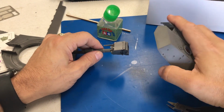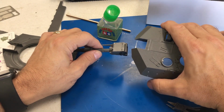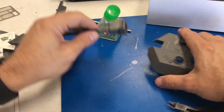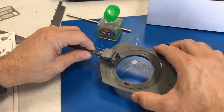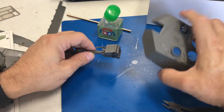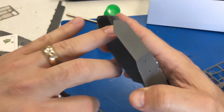Okay, with the barrel assembly all done up, we can now attach the lower and upper part of the turret and put the gun in place. Now the instructions kind of just say to drop this in here, and this part fits in here fine, but getting the top on is a really difficult process. In fact, it's almost impossible because there are a couple of grooves inside here. Hopefully we can show them to you right in there.